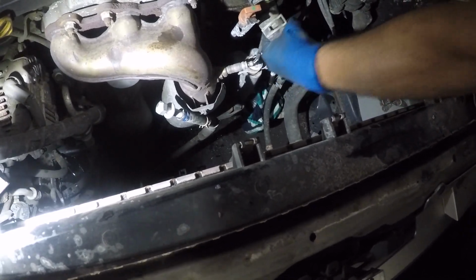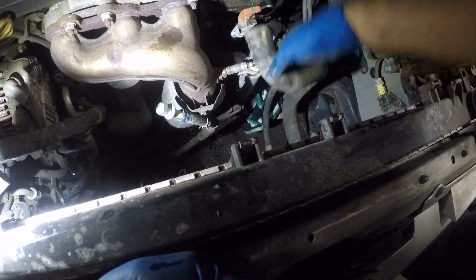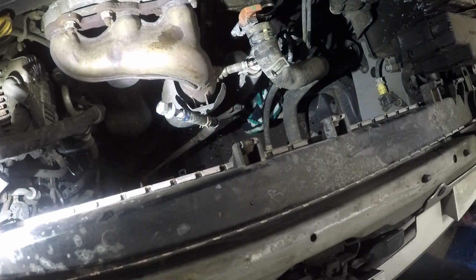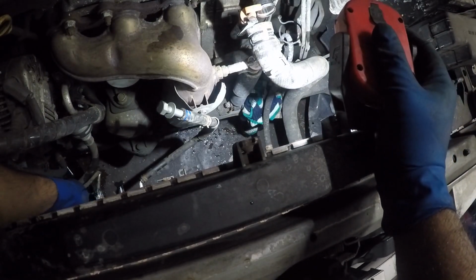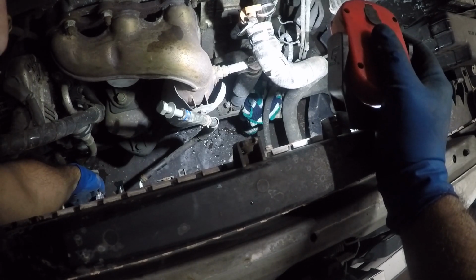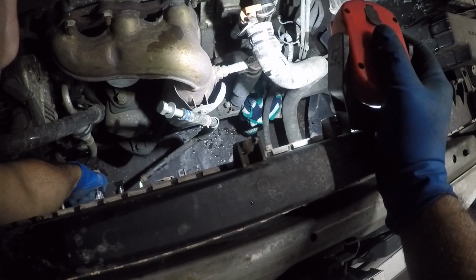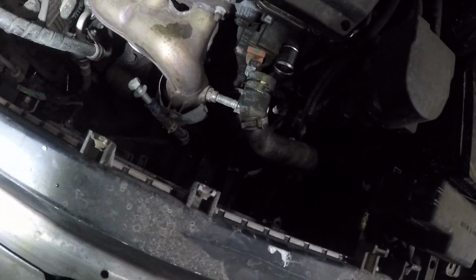There you go. This is a metal pipe in the back, so it's okay for me to do this, but if it's plastic, don't yank it like that. But this car is always going to be metal. So there we have it, guys. Everything is loose. On this side right here, we have one connector all the way down there. This is the wire that goes to this sensor inside the radiator, which is completely rusted in. So just get that connector out of there, guys. I'm stuck here, so let me get that connector out of here, and then we're done. Not done, but most of the stuff is done by now.